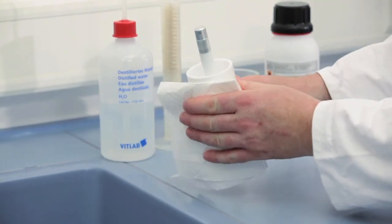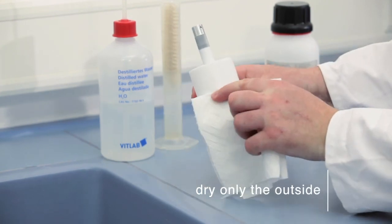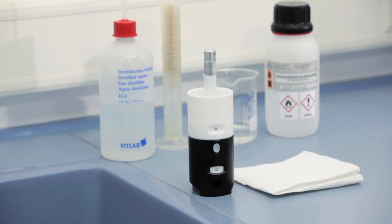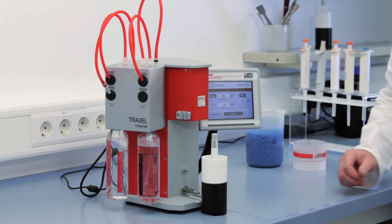Use a paper towel to clean the outside of the measuring cell. Don't dry the inside of the cell and the piston to avoid contamination. Now, the PCD is ready for a new sample.